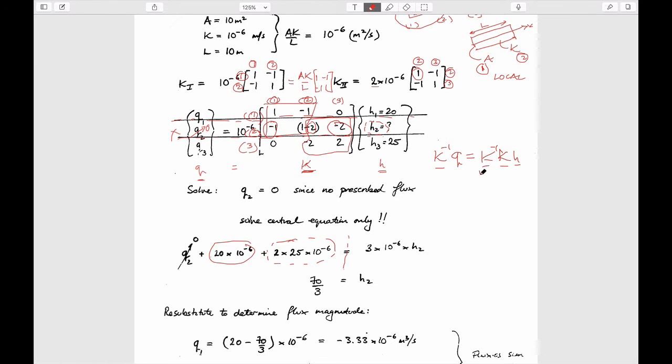And if we do that, then by definition, the inverse of a matrix in itself is just the identity matrix. And we end up being able to figure out what this is, because now we know this is the identity matrix, just ones on the diagonal, multiplied by a flow matrix, which we know some of the terms of, and an inverse of this conductance matrix, which we can also get because we knew what K was in the first place. So now by calculating this, and we only have one term that we actually know in this particular case, and we'd only need one term, we could actually solve for the system by doing that.